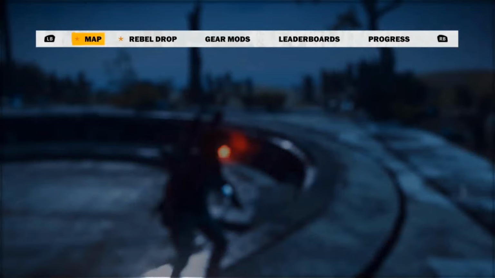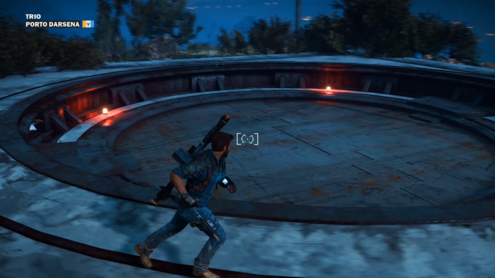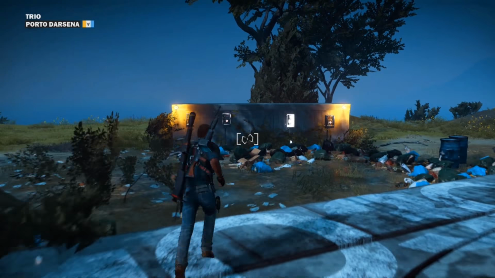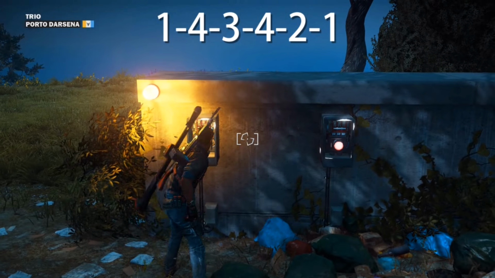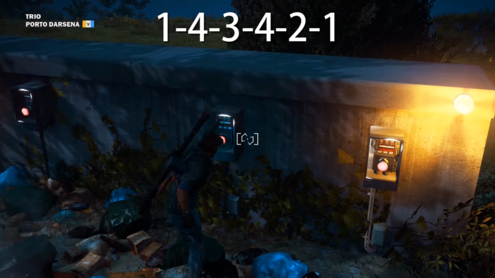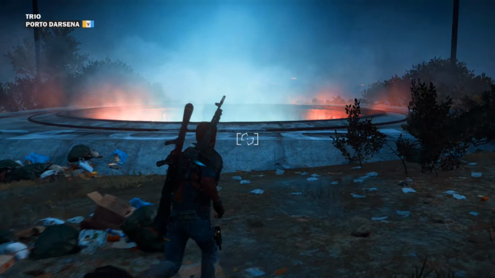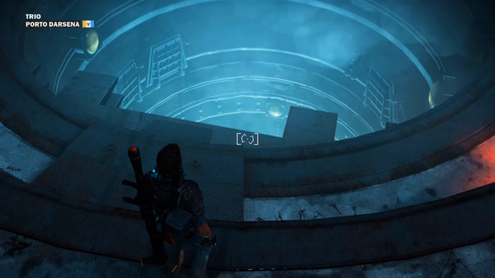So this Easter egg can be found at these coordinates on the map. What you'll find in this location is a big round door on the floor and four buttons beside it. What you'll need to do next is press the buttons in this order: 1, 4, 3, 4, 2, 1. What will happen next is the door on the floor will open, allowing you to jump down.